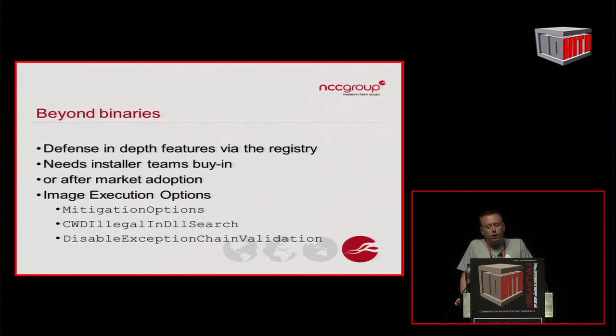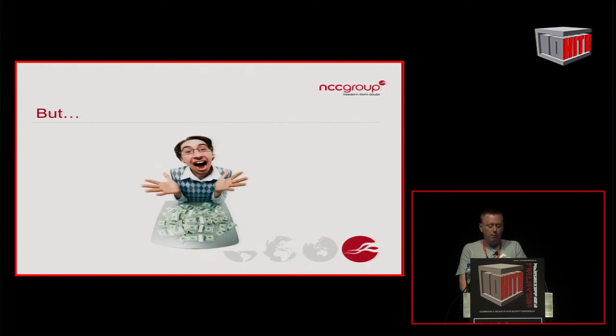Mitigation options can be used to force address space layout randomization on for binaries that don't typically opt in. And then we have safe SEH overwrite protection, which is another SEH defensive mechanism which can be opted in as well on desktop, on by default on server. So that shows you how hard it is, basically, and what you need to think about. I wouldn't say hard, but there is a lot to think about if you're trying to defend binaries.